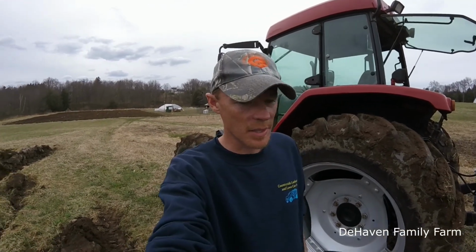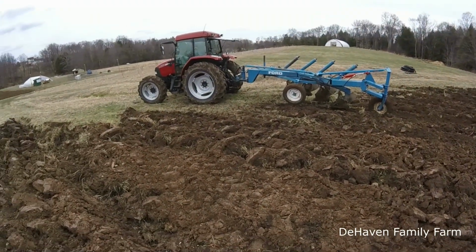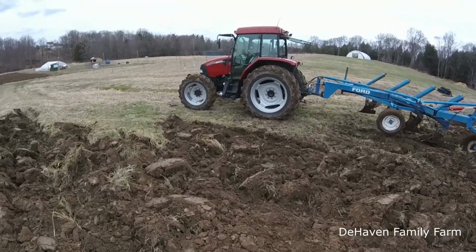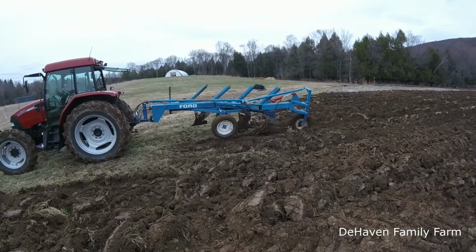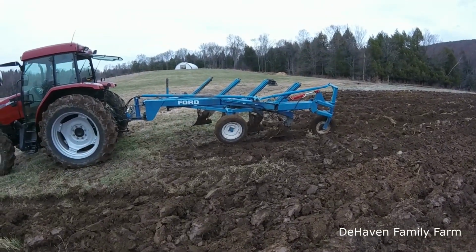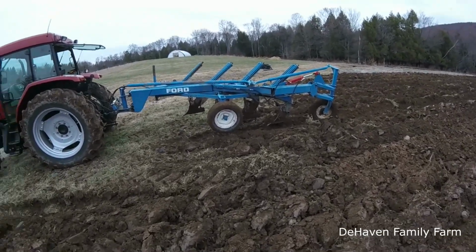Finished our plowing for today. There's a little bit more to do yet, but we'll come back and get that another day. So here's just a little shot of what we've been plowing with from the outside, because I don't think you guys really got to see too much. The MX100C and Ford 4-bottom plow, and I actually don't know what the model number of the plow is, but it's a pretty nice plow. It's nice with the 4-bottom.